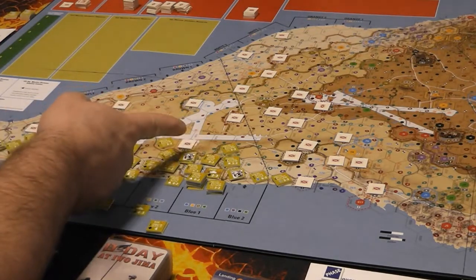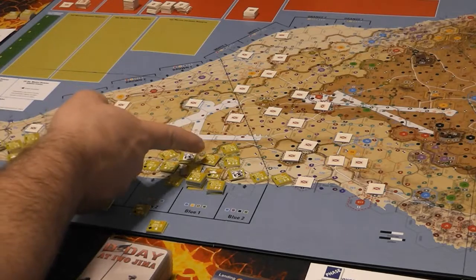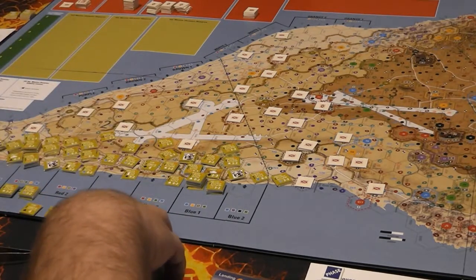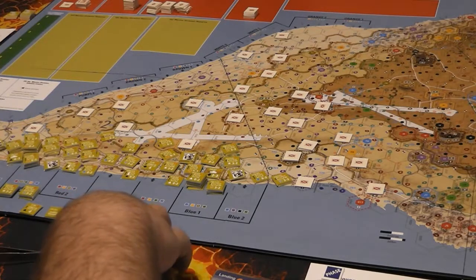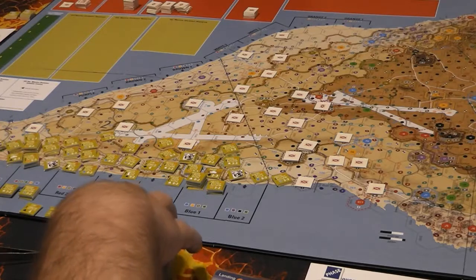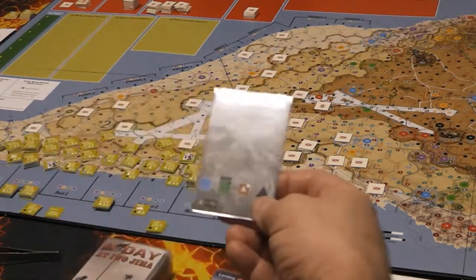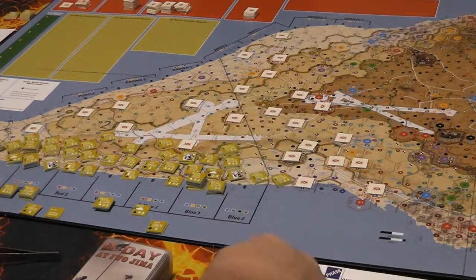So I probably better need to move. I'd better move these guys up here. But one of them's liable to get disrupted, take a shot from that dude. But I'm not going to be able to defeat him unless I have flanking on him. So yeah, these guys are going to move up into here. Alright, cool. Didn't take a hit.